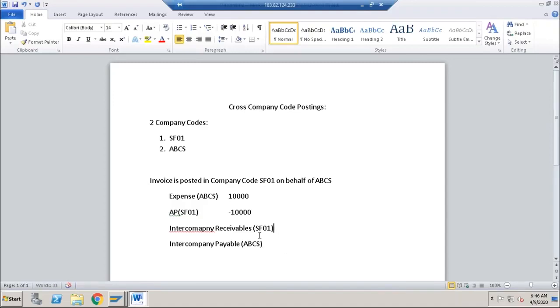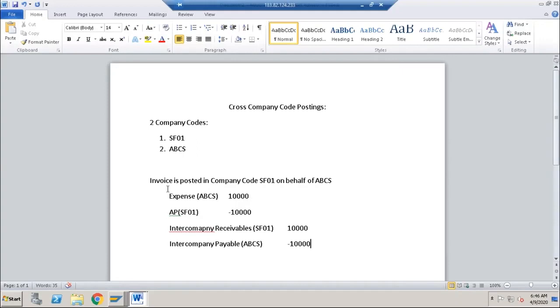How much? The same amount. For SF01, since the credit line was already booked, this would be the debit line of 10,000 INR. And for ABCS, since the debit line is already booked, this would be the credit line. So this is how the cross company code transactions are treated.